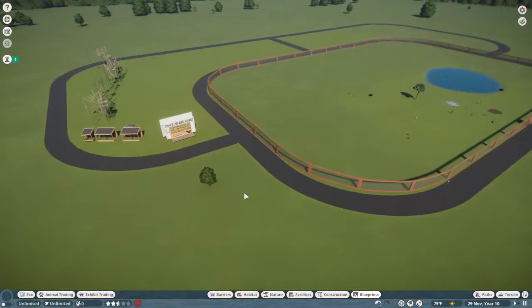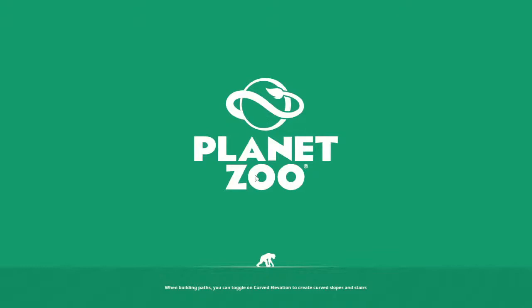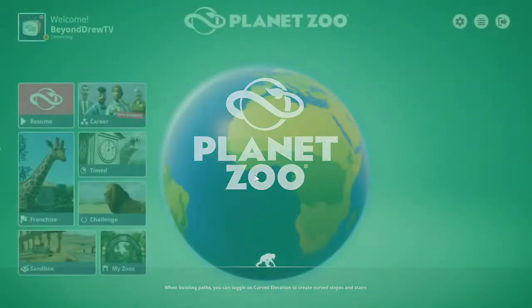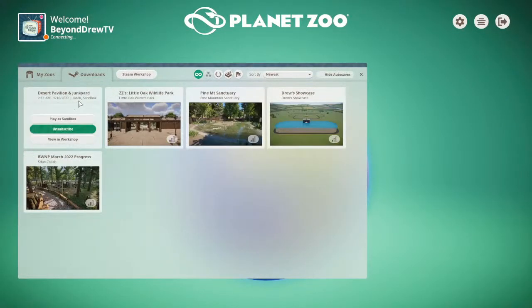Let's go ahead and back on out and take a look at our one big zoo. It's a completed zoo. It's called Little Oak Wildlife Park, and this is from ZZ. And I can't wait to check this out. That's what our thumbnail is from today.